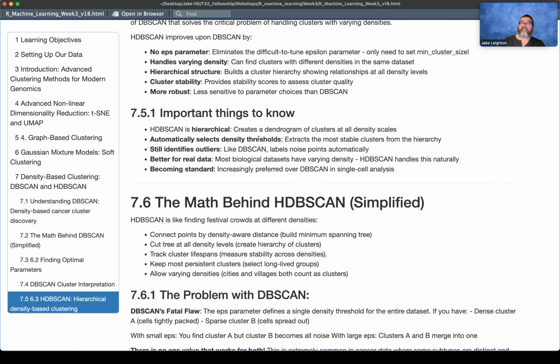You could heat map it and look at the clusters. So it's really cool because that would be a really easy way to jump in and maybe hclust genes in that cluster and get some idea about the biological interpretability of the clusters, right? It basically automatically selects the best clusters, the best density threshold, and it's really good at still finding noise. It's just really better for biological data sets that often have different densities, and it's becoming one of the standards, especially in spatial single cell analysis.